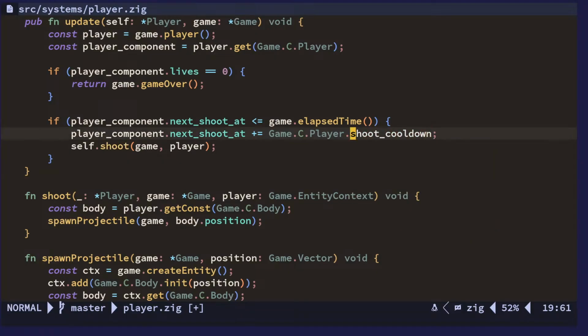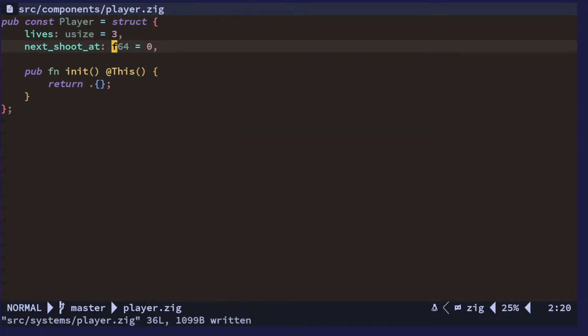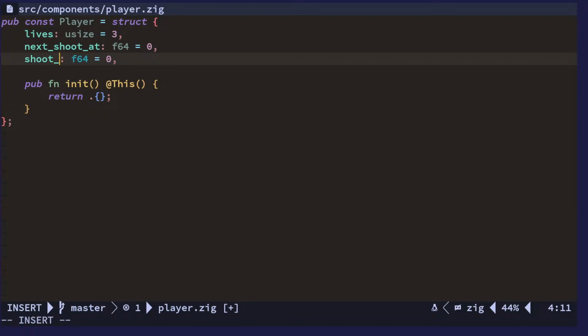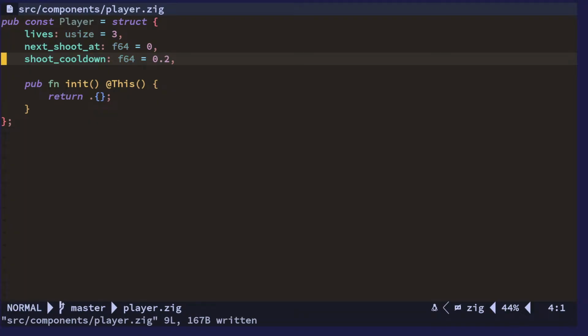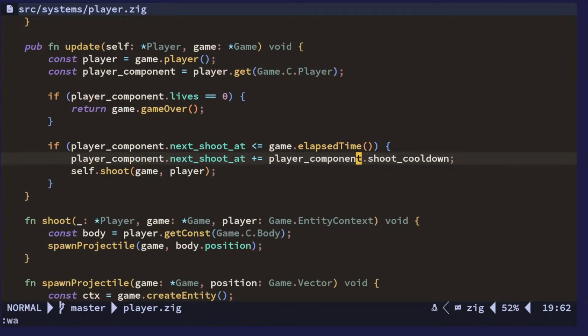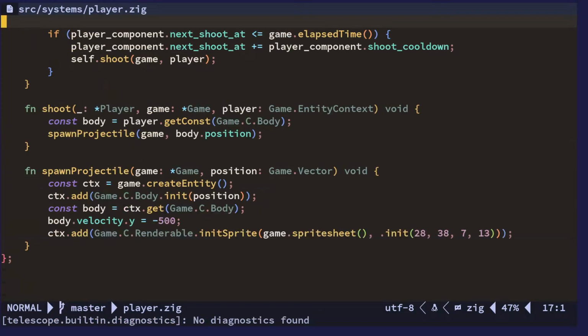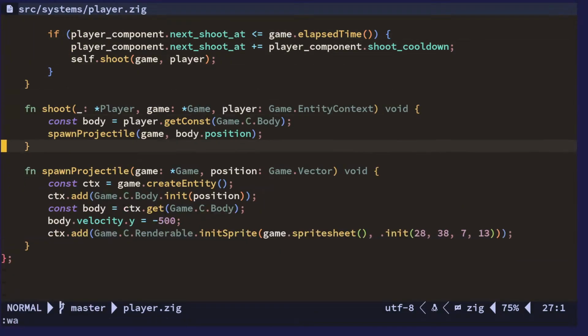That should probably be dynamic there. So we'll start at, I don't know, 0.2 should probably be fine. So every 0.2 seconds you're gonna shoot. But why is that not happening though?